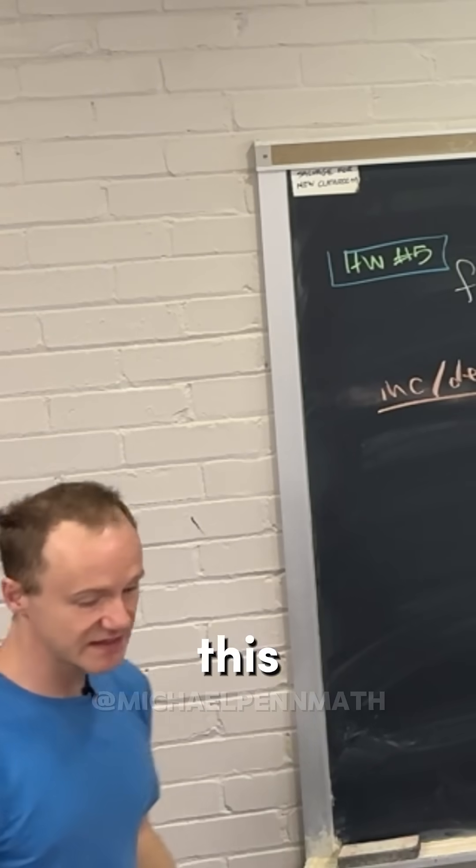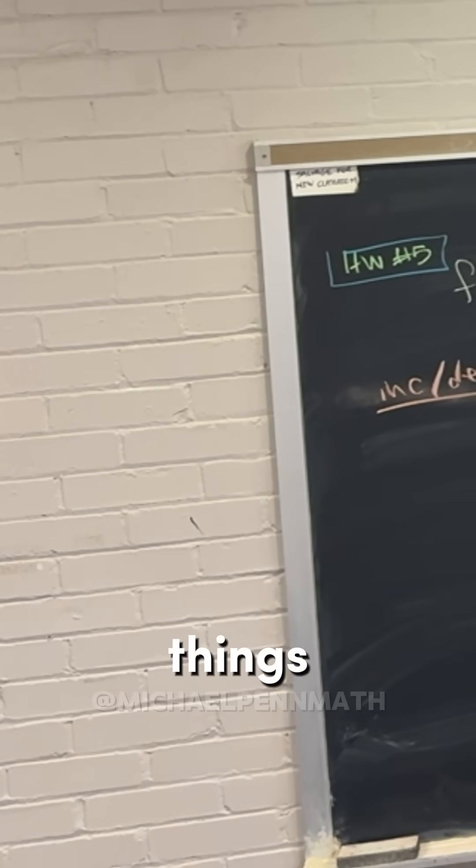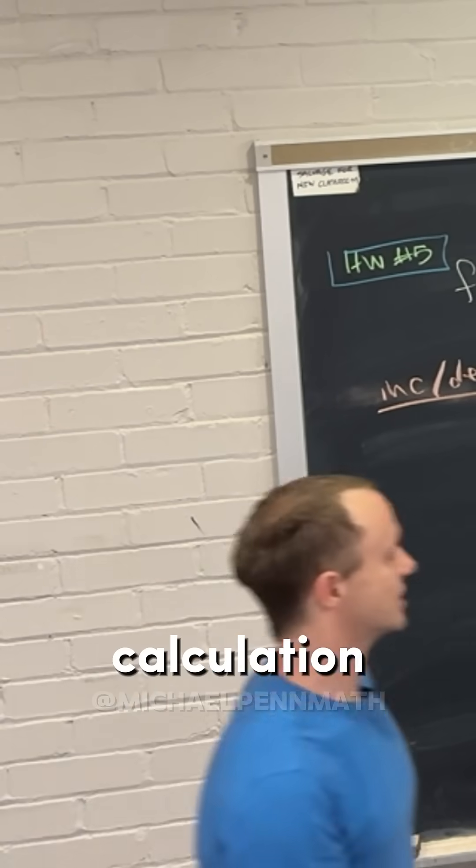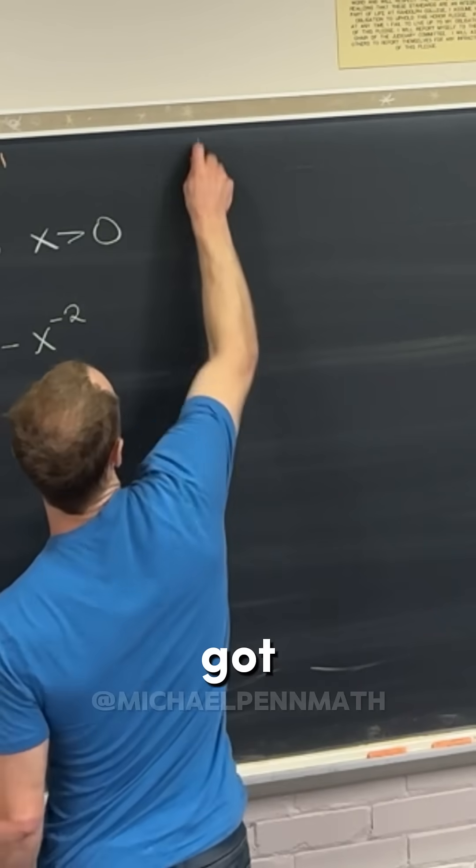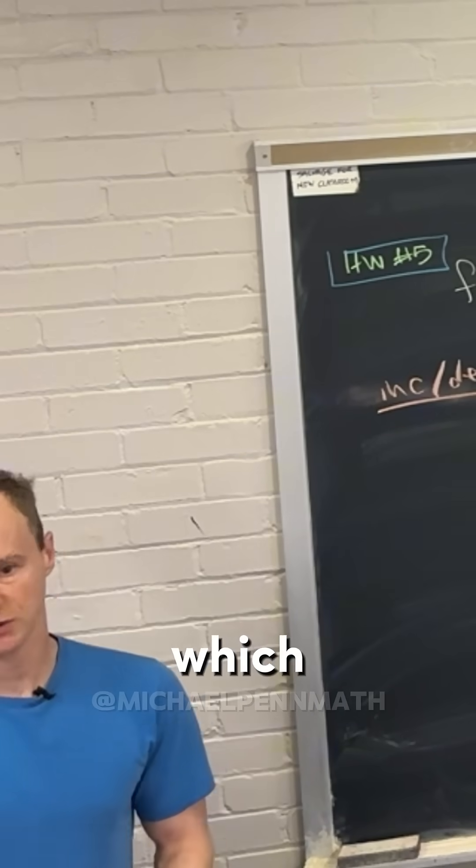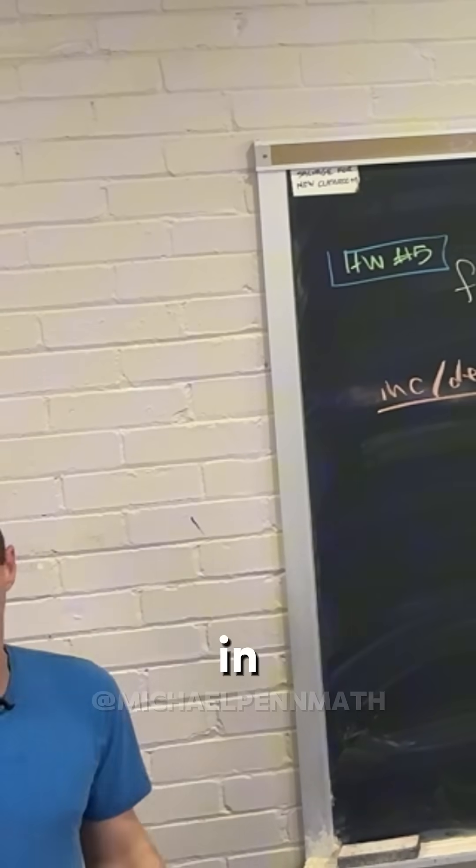But if we look at the derivative in this form, what you'll see is that it's got all of these things that are not really well suited for calculation. It's got rational exponents and it's got signed exponents instead of roots and denominators, which is easier to do arithmetic with. So we probably want to write it back in the other form.